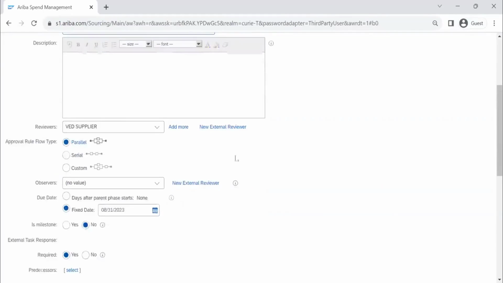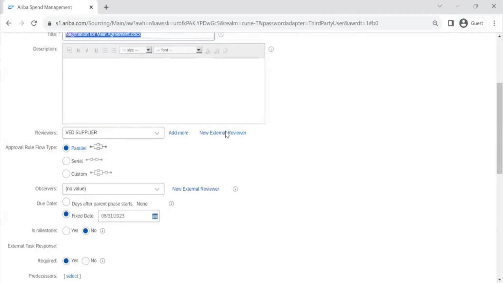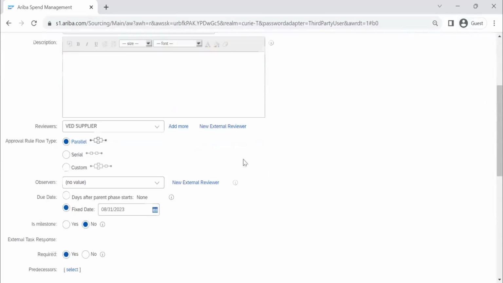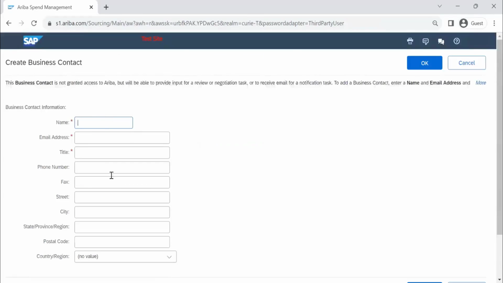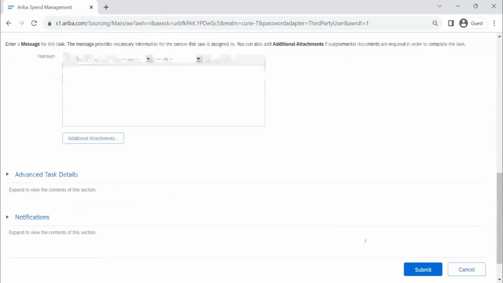You can also add an external reviewer. You can also add an external email. If the emails are not in your database, you can click on New External Reviewer, fill in these details and then send it to the reviewer. Click on Submit.